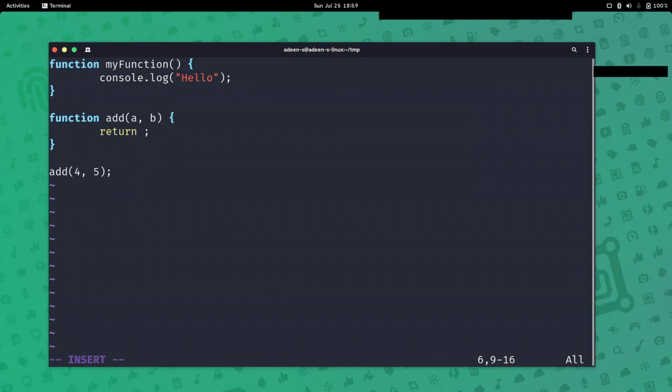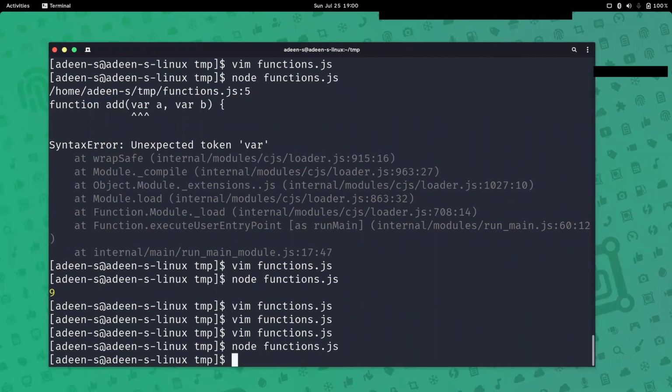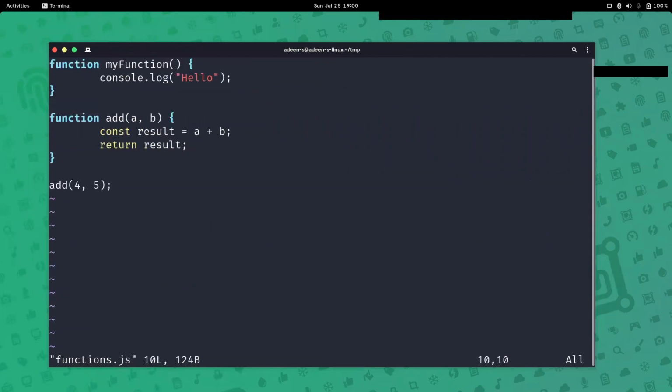In fact, let's do one thing. Result equals A plus B. Return result. What did I do? Okay, I didn't print it.